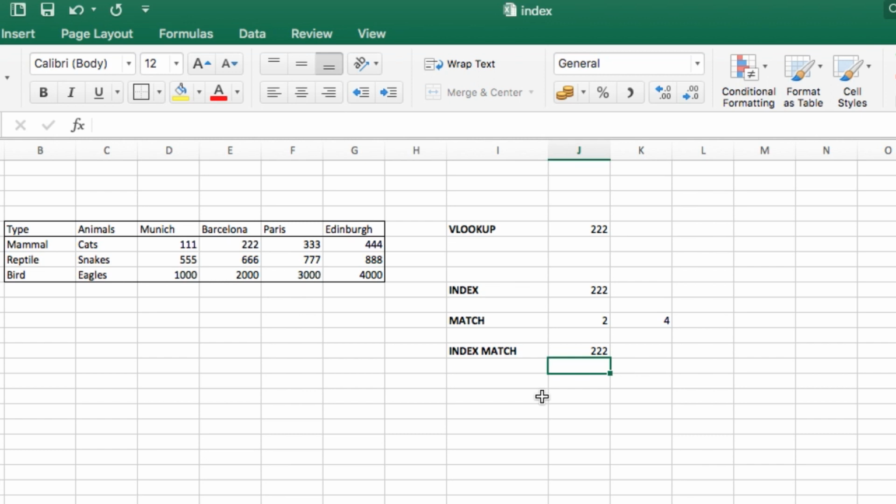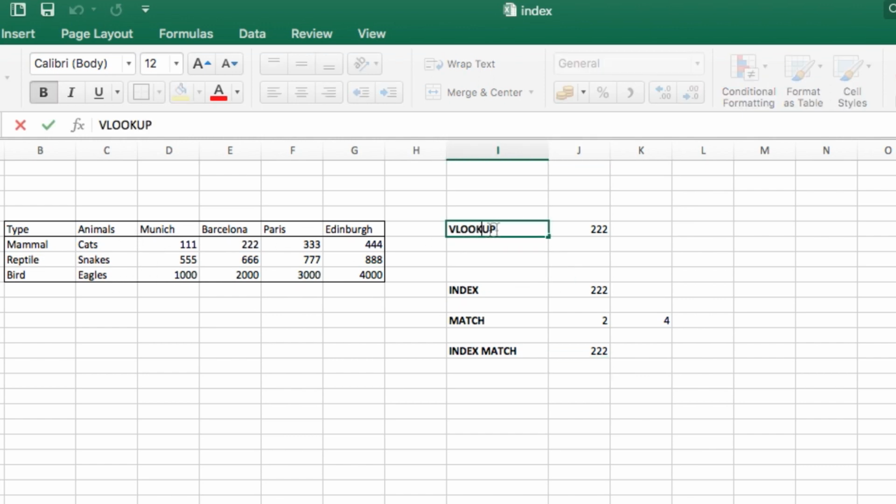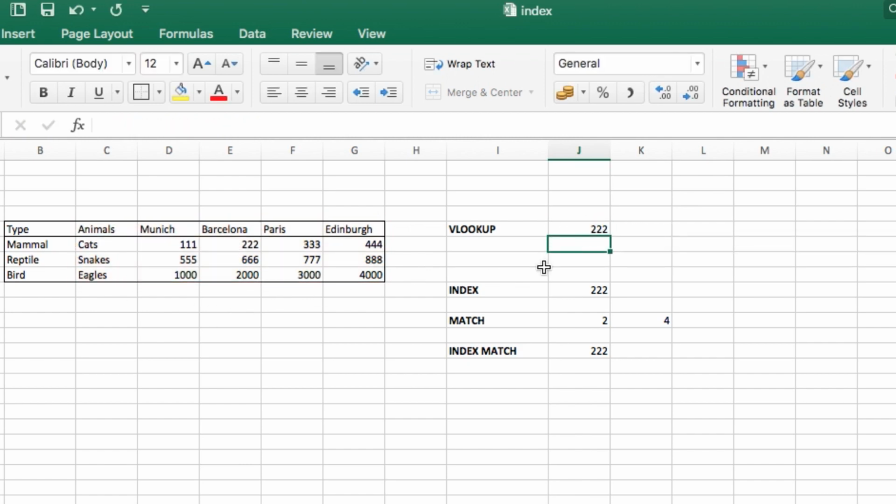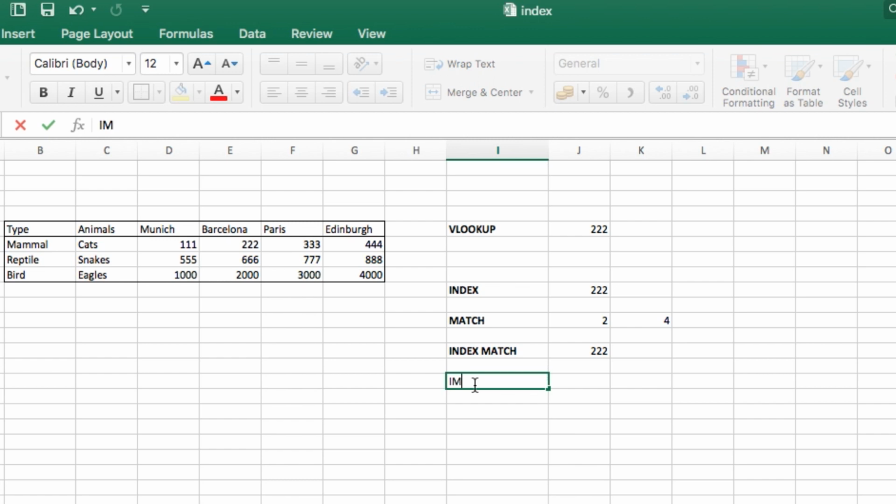But now let's say that we want to look at the type of animal that cats is, right? We cannot do this with VLOOKUP because VLOOKUP looks only at the right of your value. So that's why I only selected this area in red here. So it's not very useful, because you want to look at this value here, we cannot use VLOOKUP. So let's do this with INDEX MATCH. I'll write simply INDEX MATCH left to be clear.